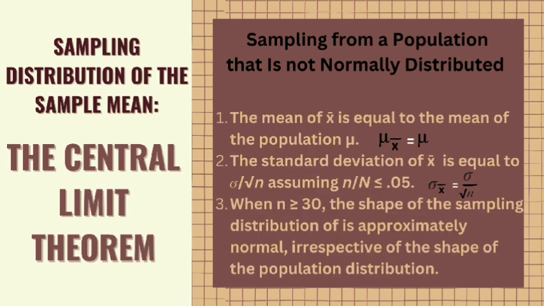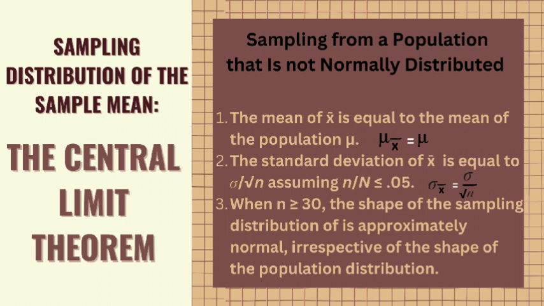Note that when the population does not have a normal distribution, the shape of the sampling distribution is not exactly normal, but it is approximately normal for a large sample size. The approximation becomes more accurate as the sample size increases. Another point to remember is that the central limit theorem applies only to large samples. Usually, a sample size of 30 or more is considered sufficiently large, and the theorem can be applied to the sampling distribution of the sample mean.